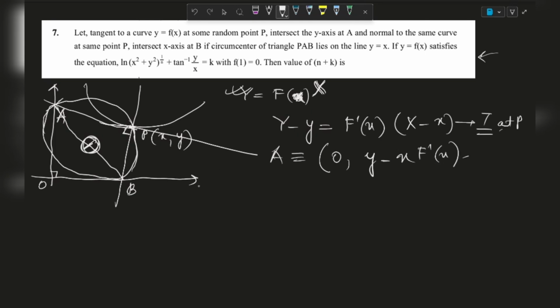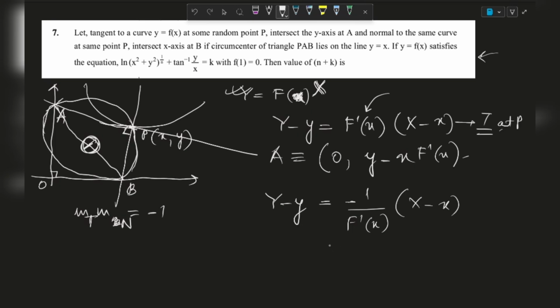And now we have to find out the equation for the normal. If this is the slope of our tangent at the point P, normal and tangent are perpendicular. This is pretty simple stuff, but I will still write m1 m2 is minus 1, or you can write this as mt mn. So if this is capital F dash x, the slope of the normal will be minus 1 by capital F dash x. This is capital X minus small x once again, and this is again capital Y minus small y.